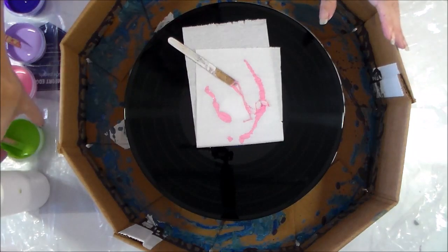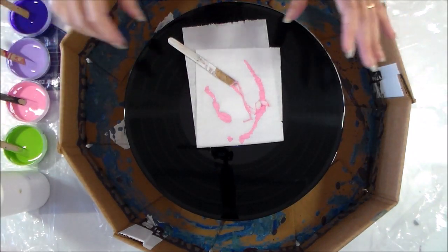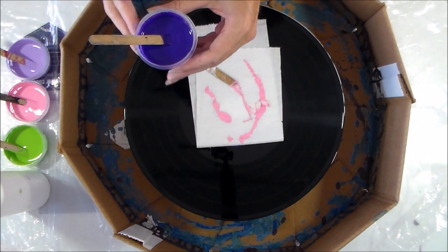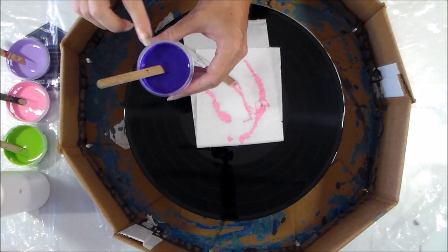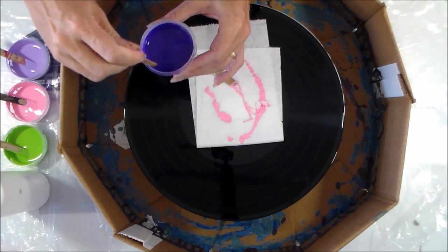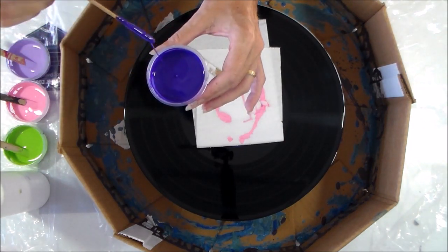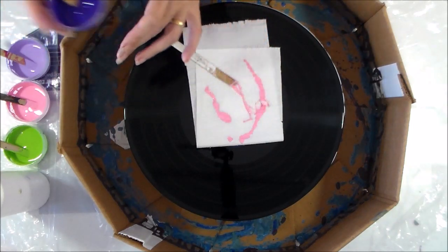Well, I just mixed up my paints and I had the strangest reaction today, which is something I thought would be worth sharing with you. My paints, the darker purple, this one always comes a lot thicker. It's in the big economy ones, and these are thicker for me. So this was 1 tablespoon of paint along with half a tablespoon of Floetrol, and then around a teaspoon of water and a couple of drops of silicone, and I think that one is good to go.